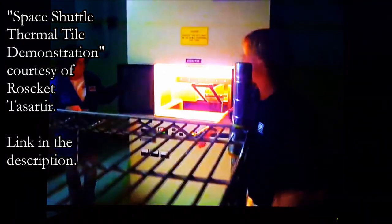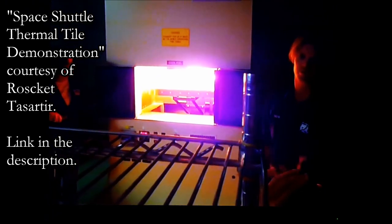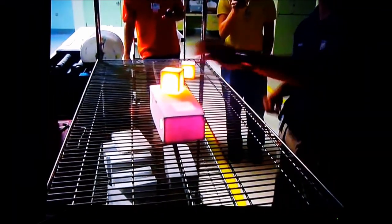Material that we use. Now, these have been in here at 2,200 degrees per hour. So you'll see they're blazing hot. Now, most things, if you put in an oven, like if you put a frozen pizza in, it would disintegrate after a couple minutes. These things have been in there hours. If you put in metal, if the metal did not melt, at least it would conduct the heat and keep the heat for so long that you couldn't get near it, well, you know, within hours. Well, look at that. And you can take this off. It dissipates the heat so quickly that you can actually pick these up with a glowing molten in the middle.